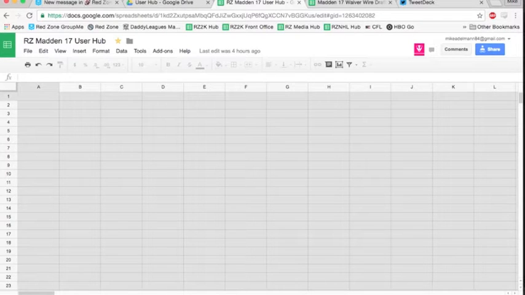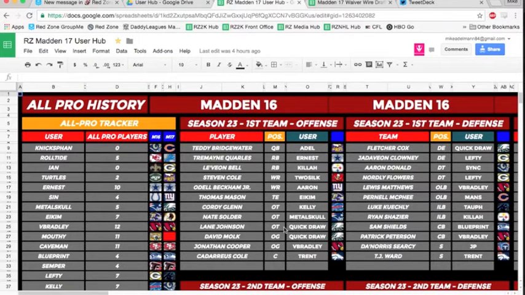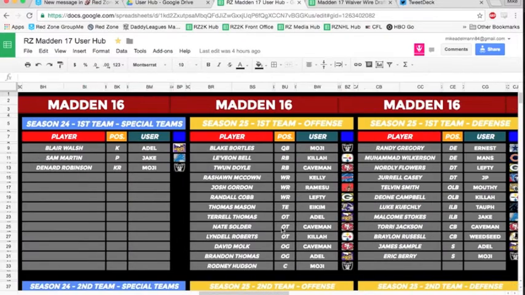But here you can just scroll left to right. Once again, it's taking forever to load. You can scroll left to right and see every team that won an award or every player. On the left there, you can see the All Pro tracker, so you can find your name and see how many players you've had. It also shows what team you were last year and what team you are this year. So it's kind of cool.